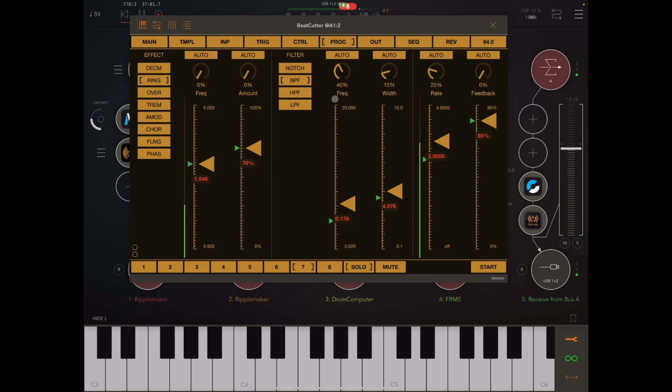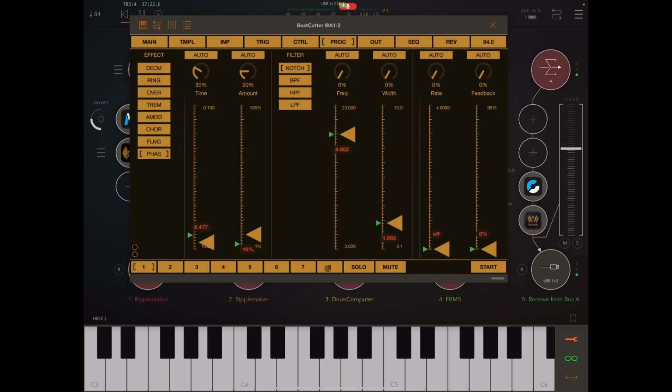So this is one of my favorite parts of the app, definitely. The processing tab, by far my favorite. And remember, at the moment, I've just soloed this 7. Now I unsolo. So by the way, one thing we can do is we can go in and mute.